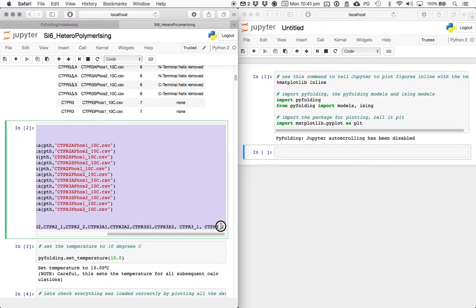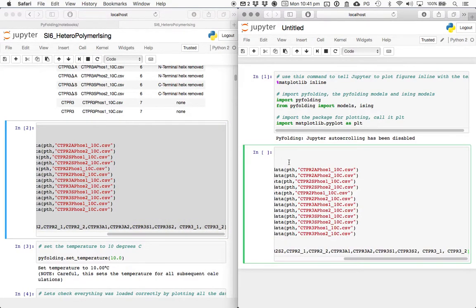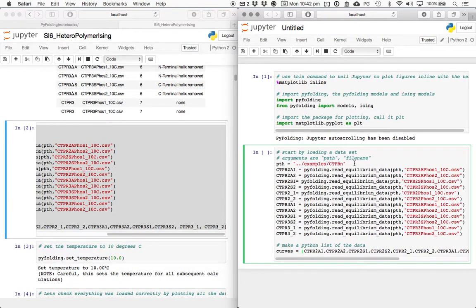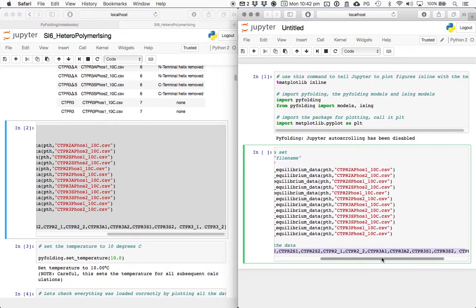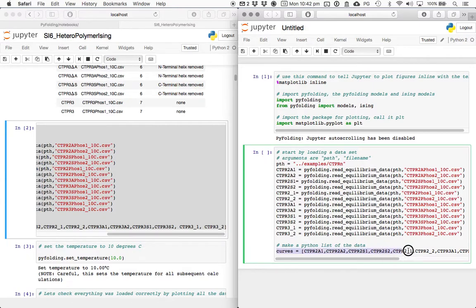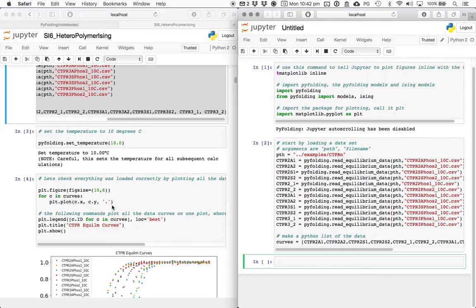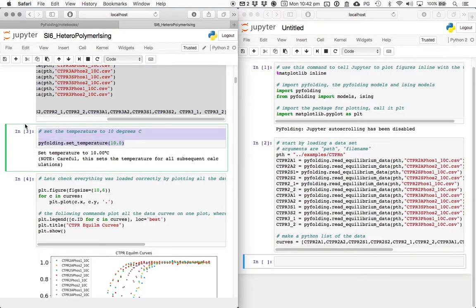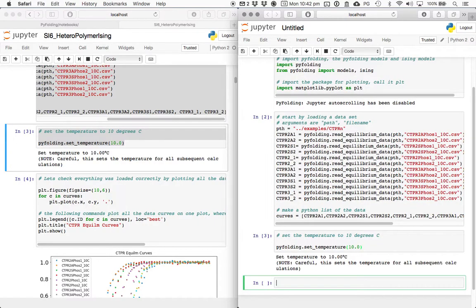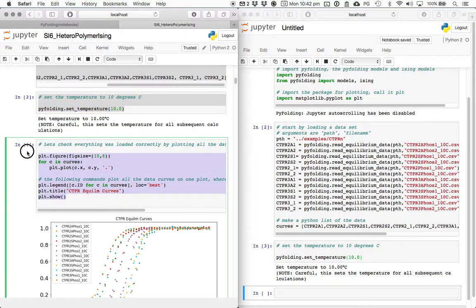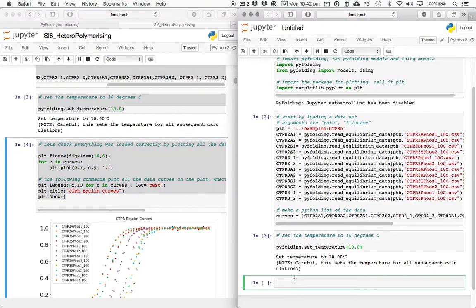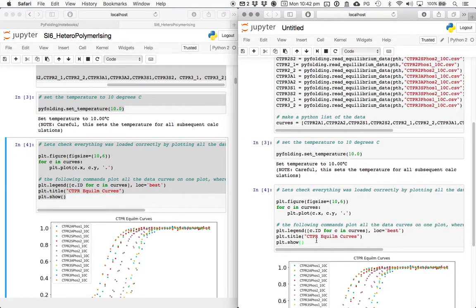So first off, let's load all the data into Pyfolding. This is our path, and these are our data sets where we're leaving them in as equilibrium data, and we're going to make a Python list for each of the data sets. I'm going to set the temperature, because all these experiments were done at 10 degrees, and we're going to plot the data to make sure that everything is as we should expect.